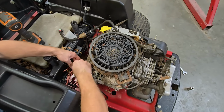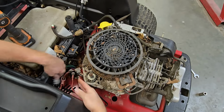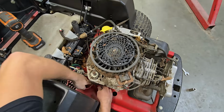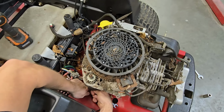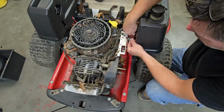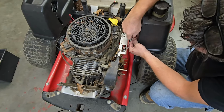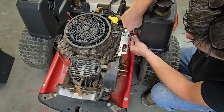Same thing down here, going to unplug our wiring harness. Just like so. Got to get our starter wire undone down here. Get our starter wire loose down here. Undo our throttle cable. These little single cylinder Kohler Courages, as you can see, they're pretty cut and dry. They're a really simple engine to pull.